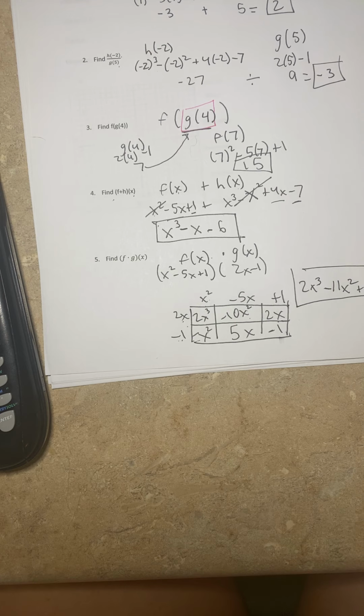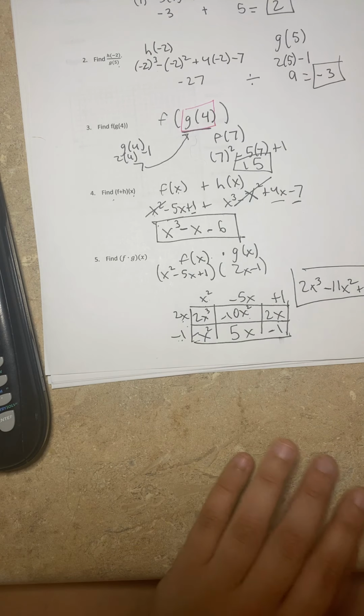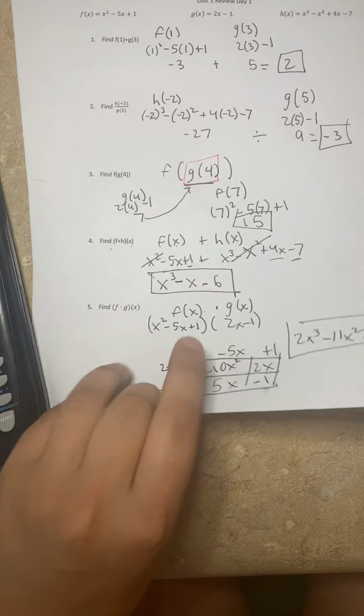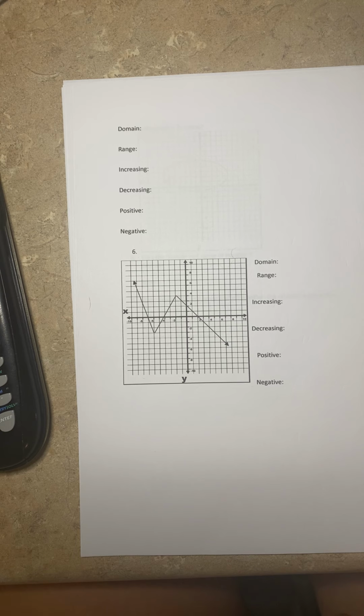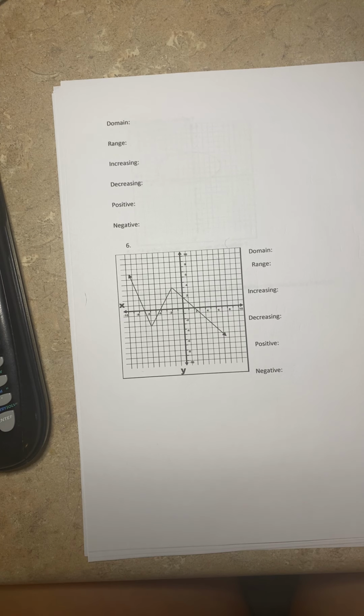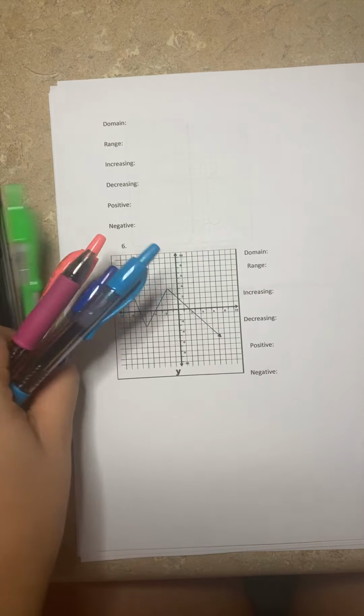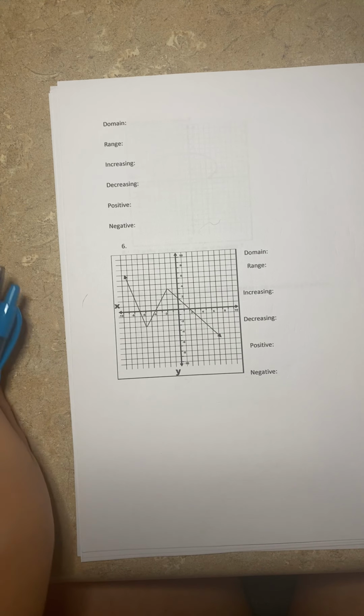So that was the first thing that we talked about in Unit 1, which was function notation. After function notation, we then talked about domain, range, positive, negative, increasing, decreasing. Remember, we talked about a bunch of different ones, and this is when I started color coding. So I'm going to use a couple of different colors in my notes, just as an FYI in case you're trying to take these notes as well.